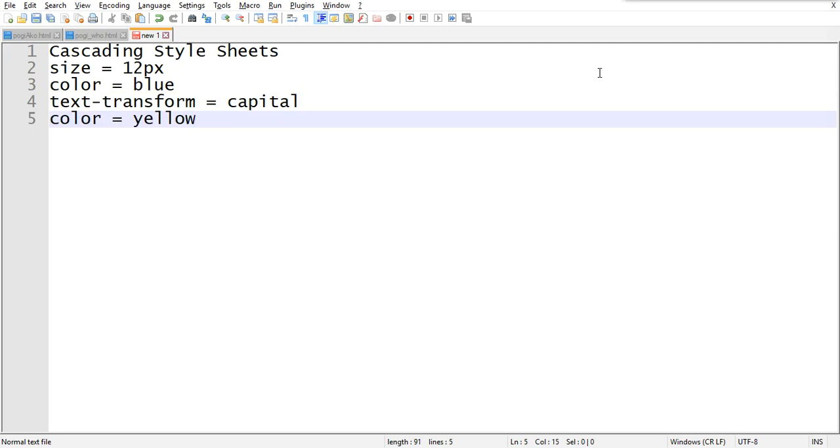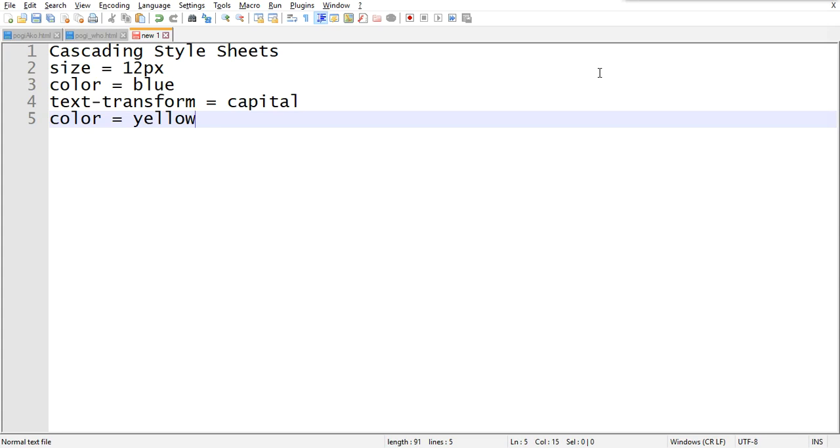And this is a CSS, for example, cascading. What happens is that your color blue will be overridden by your color yellow. So whatever is at the bottom part of that cascading style sheet will be the one followed by the HTML or your web page. Okay, so that is the importance of the word cascading.